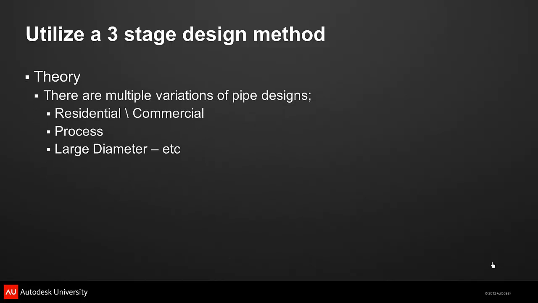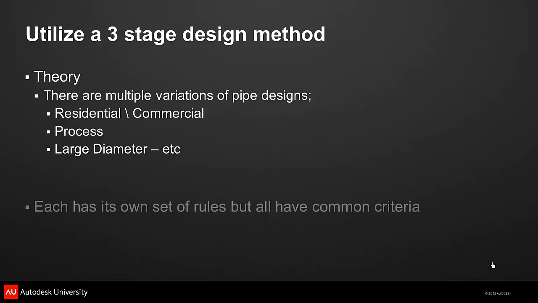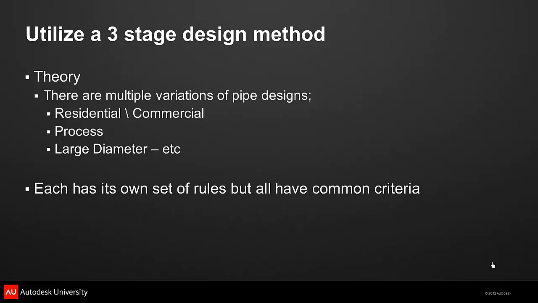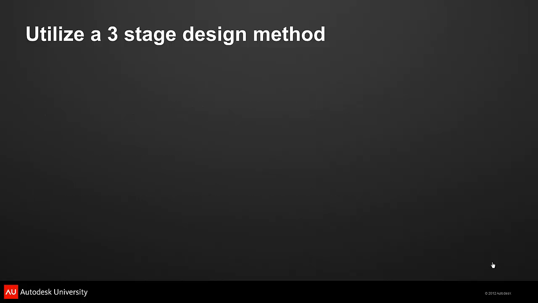The idea behind it is there are basically multiple variations of pipe designs, ranging from commercial, residential, process, large diameter, to name only a couple of them. Each one of them has its own set of rules, but there's a lot of commonality between them. So what we've developed here at Tetra Tech is a three-staged approach which mimics your construction document milestones. Now, it's not to follow that. A lot of people get that a little bit confused, but I just wanted to emphasize this.